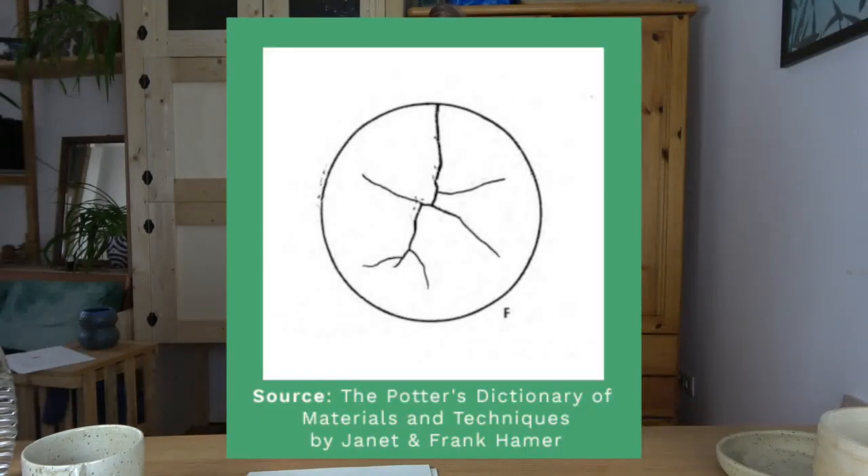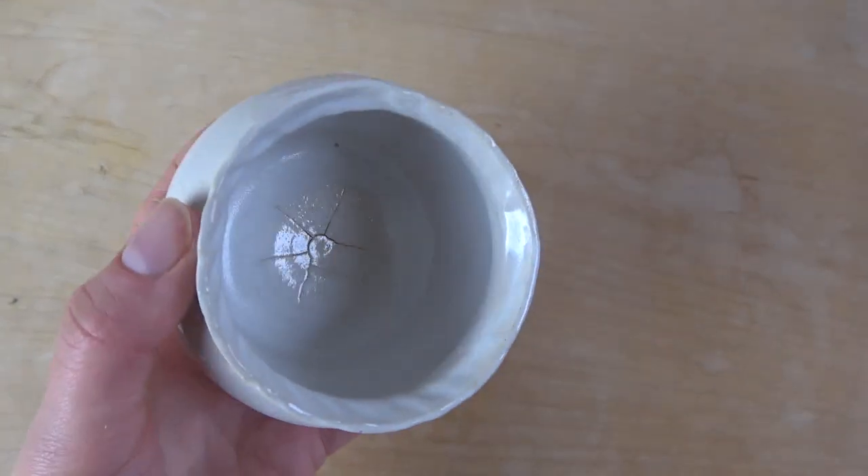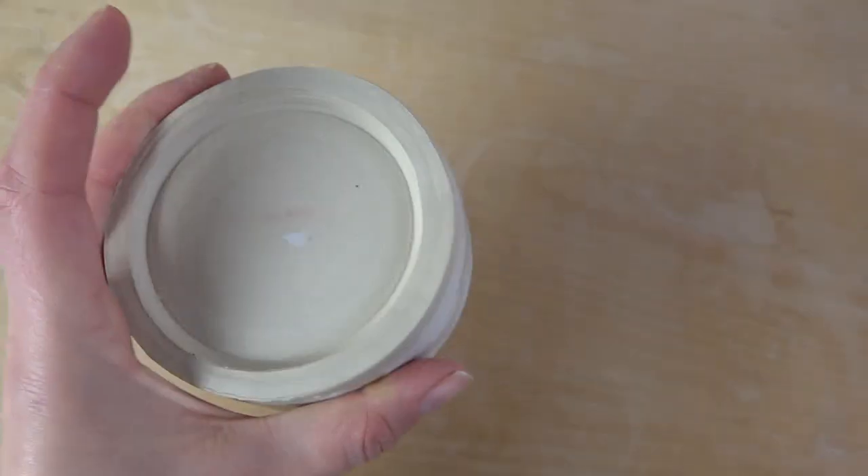Crack number two is the shattered bottom, and I do have an example. You can only see it on the inside — magically it didn't crack all the way through, partly because this pot is so heavy. What can cause this: if the base is too thin, or wet, or dried too quickly. Make sure your base is about as even as your walls are. The most common cause I see is people who forget to remove the water from the bottom of their pots when taking them off the wheel. That water accumulates at the bottom and soaks into the clay, causing all sorts of problems.